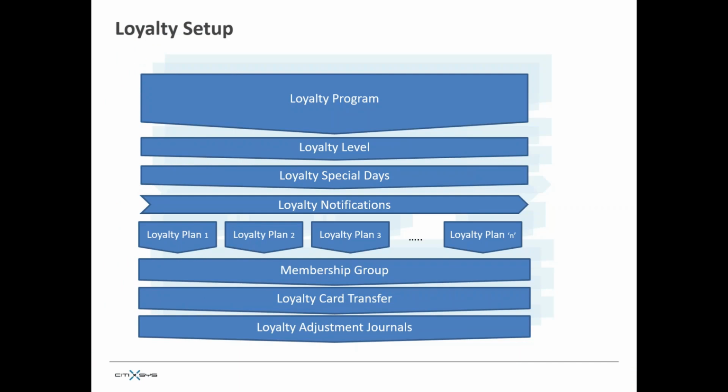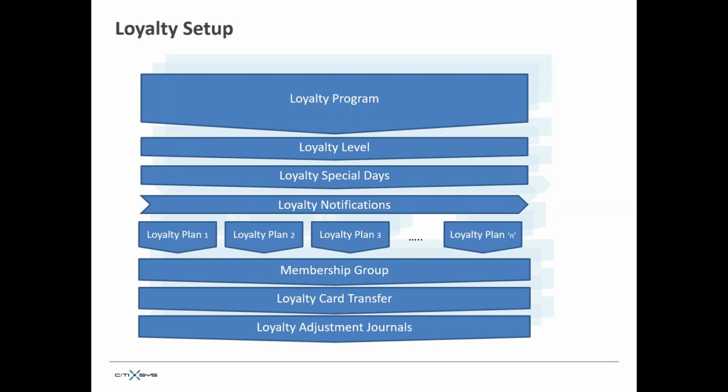First of all, this is a very graphic way of how I like to show what loyalty is about. iVend loyalty is based on a loyalty program. As you can see, you can have as many loyalty programs as you need. In the most recent versions of loyalty, this is a new feature, so you can create more than one loyalty program for your company.